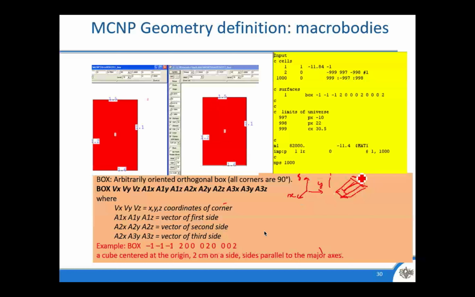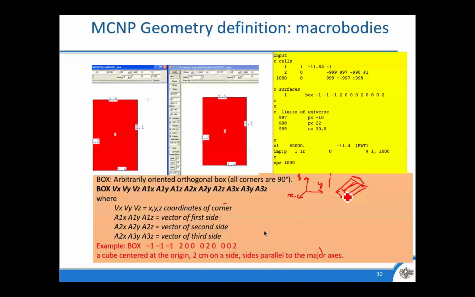So to define the x position, you will take the value, the length of the side here, multiplied by the cosine of the angle between the vector and the specific axis. So you understand?